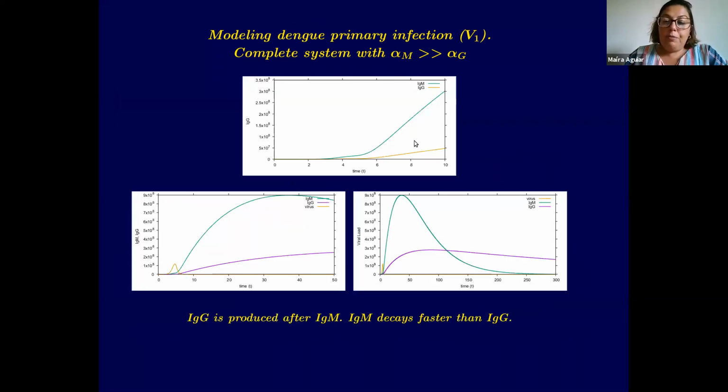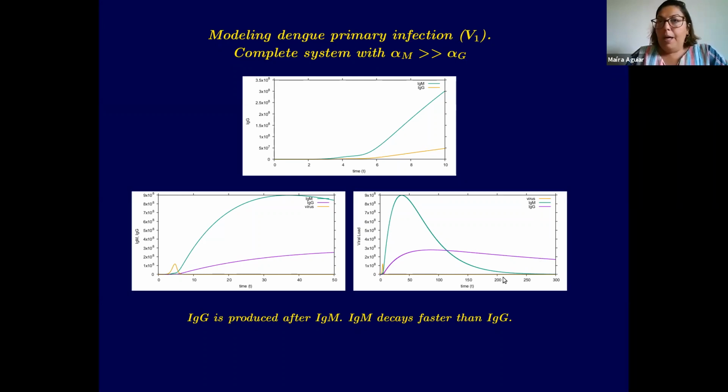And here to see the full process again, where we see the immunological response mediated by IgM appearing first, and then by IgG second. Here we have the viral load, IgM and IgG. And here in the longer scale we have the viral load, IgM dropping at day 90 to a certain level, while IgG is in a smaller concentration, but staying for a longer time. So that's the so-called lifelong immunity antibody.